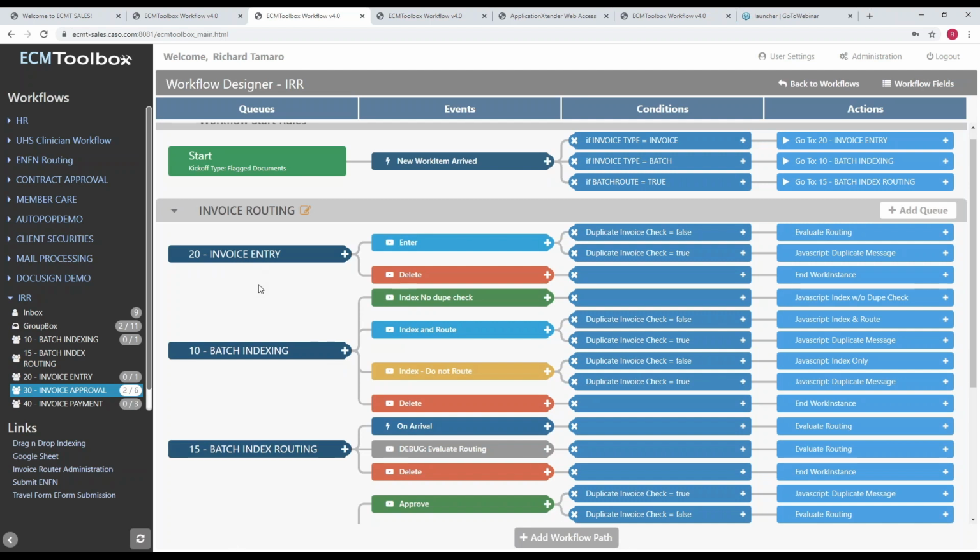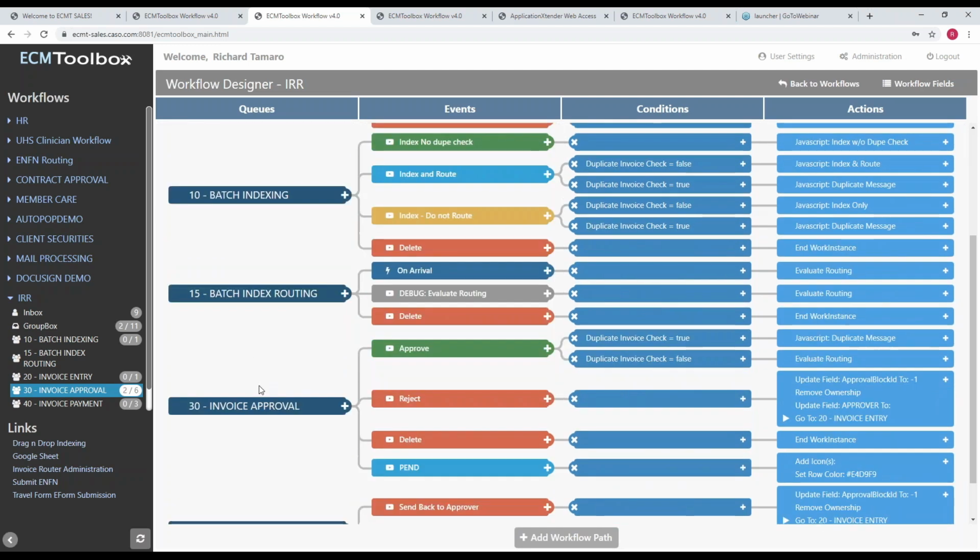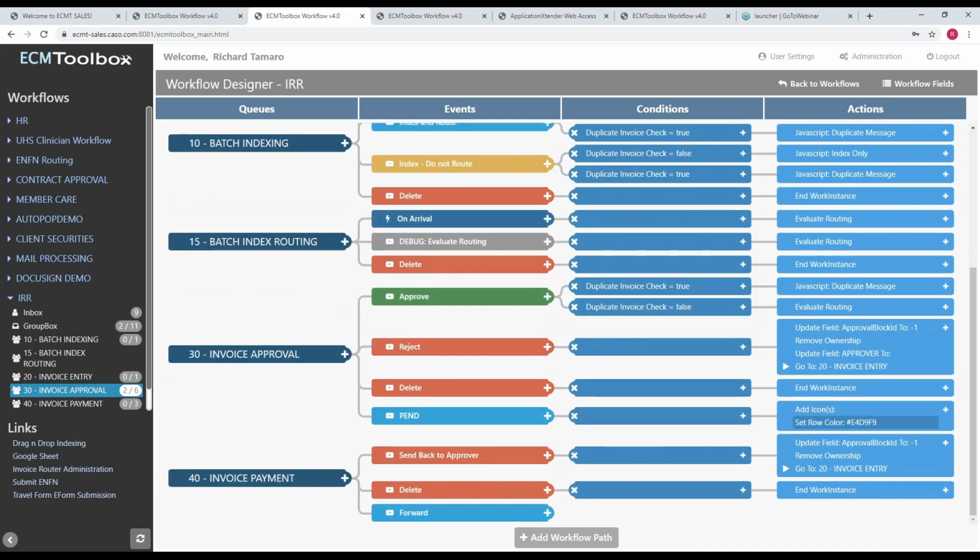Here is where we set up the queues that you saw us process before, right? This is the invoice approval queue, which I was in. These are the actual buttons that the end users were working with and the true colors that they're working on. And then you can see, based on the button for reject, that it's going to get sent over to Q20 for invoice entry, okay? You can see that we added icons or colors, so the users that are setting up can pretty easily add information here.